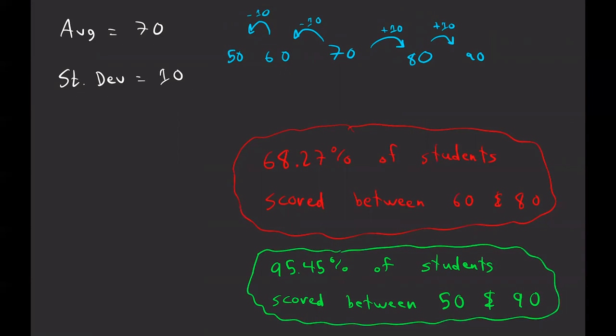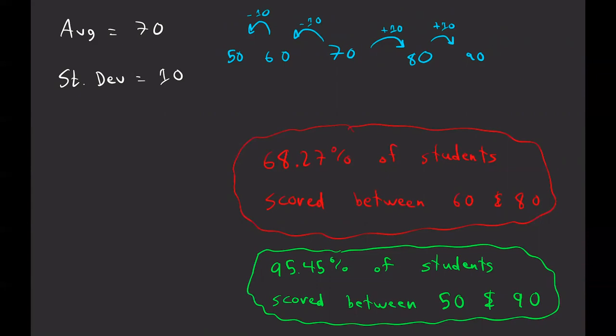That tells me how spread out my data is. That tells me that I don't really have many students outside that range. I've only got about 5%, 4.5% of my students scoring outside of a 50 or a 90. So there wasn't really very many people above 90 and there wasn't very many people below 50. And that's what that's telling me right there.